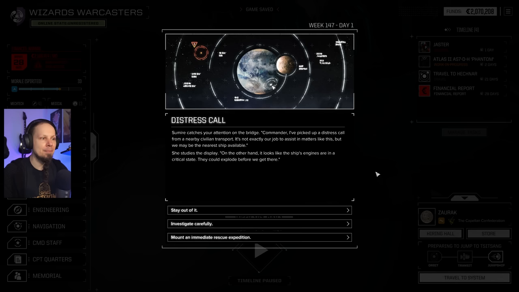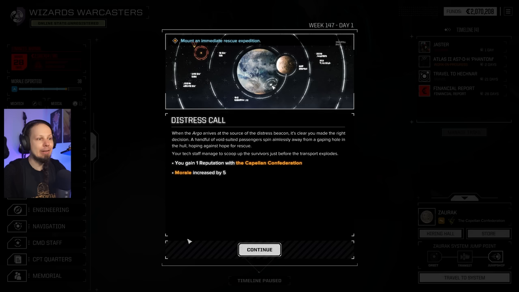We're going to mount an immediate rescue expedition because we are in transit for a while and we can recover if something goes awry. We gain reputation with the Capellan Confederation. Nice. So we got lucky here. Very good. Let's keep going.